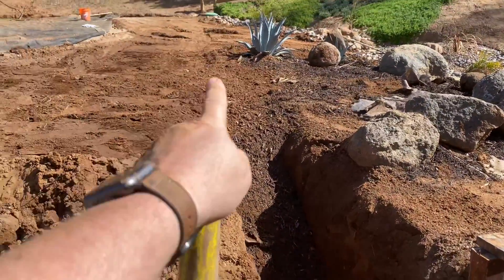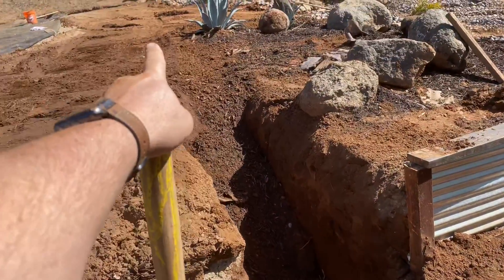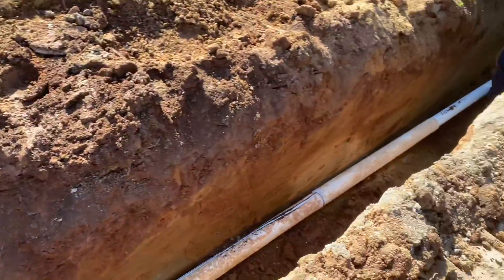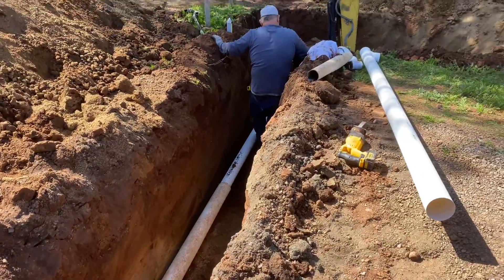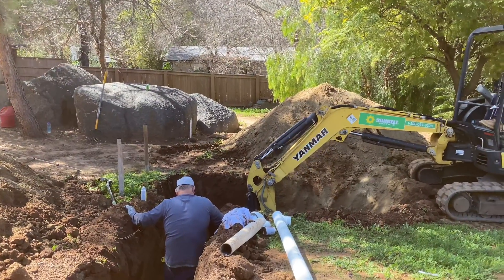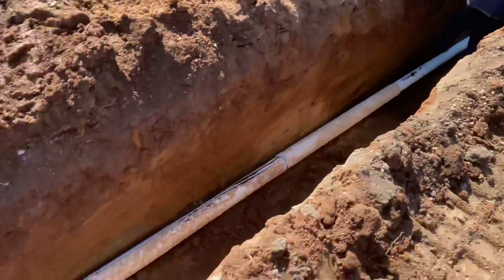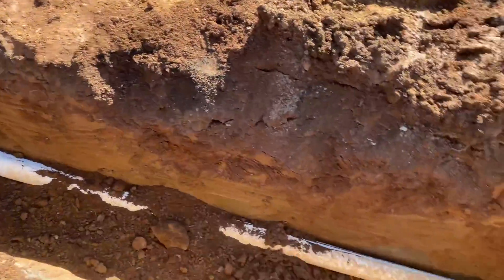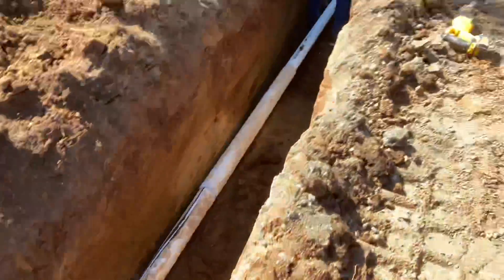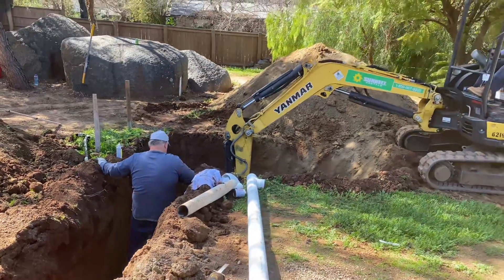Just continuing — we've run the four-inch line. It started sloping from up there at about three and a half feet down to five feet, and you can see it's right off the edge of that rock, going into the leech pit. It's at about four to four and a half feet, dipping down to five, with a leech pit of seven feet deep.